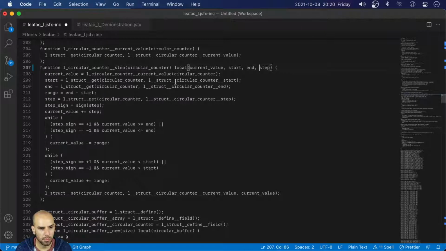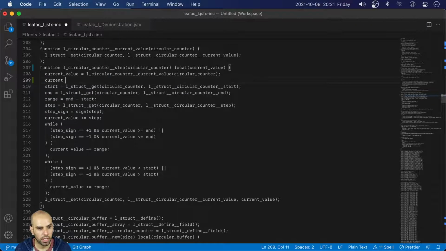That has been implemented already. Everything is going to be a lot simpler in this function. We get a hold of the current value. We don't need to get a hold of the start and the end as special variables, and we don't need to get a hold of the step as a special variable either.